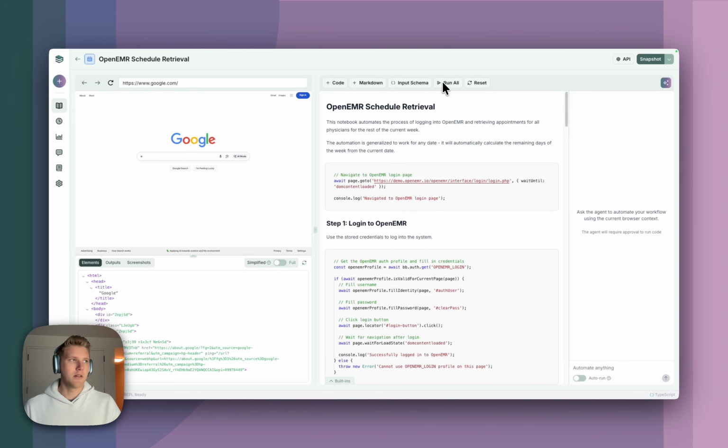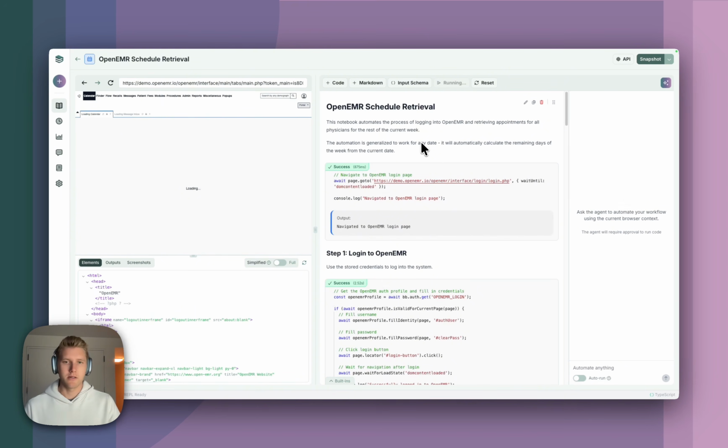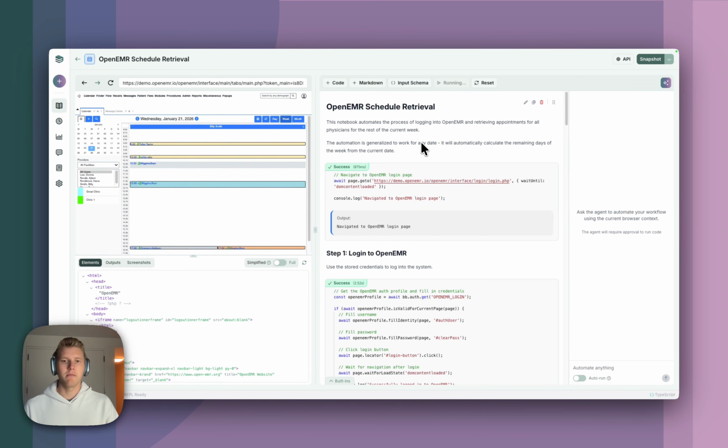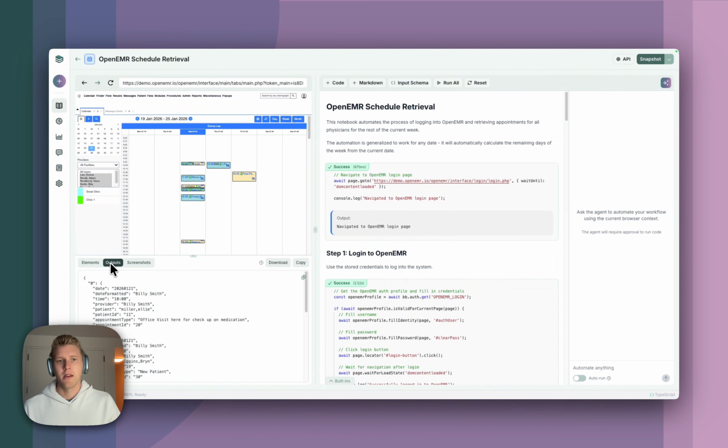But now that we have a script here, you can see just how performant it is. We'll click run all, and really all we're limited by here is the page load time. So this is going to run much faster than an agent. It's going to be much cheaper, and it'll generate outputs pretty much instantaneously, maybe a few seconds. And the best part is we're not burning any tokens in that process.